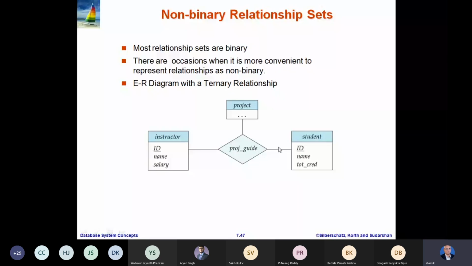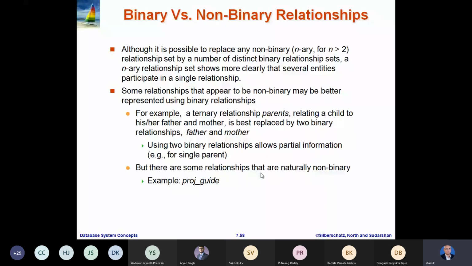The instructor is the guide for the student for a particular project. So this is a more natural situation where you would like to model this type of relationship as a ternary relationship. That is what we are saying here: there may be situations which are inherently and naturally non-binary, and it would make sense to model those appropriately.